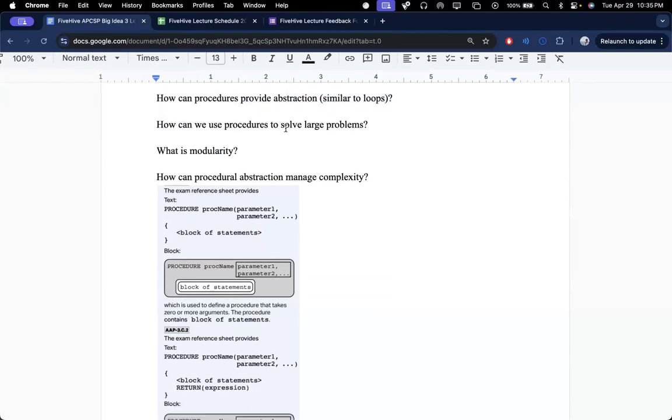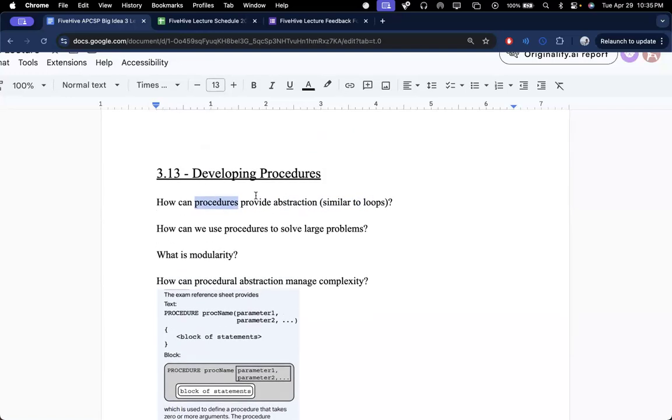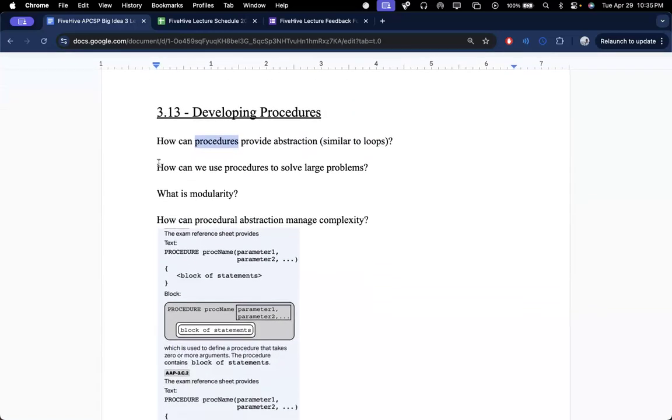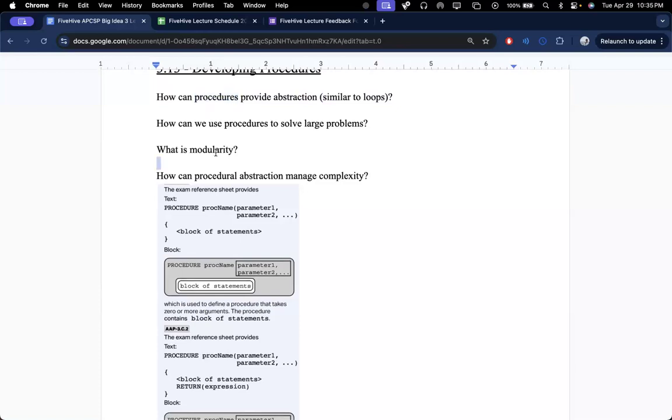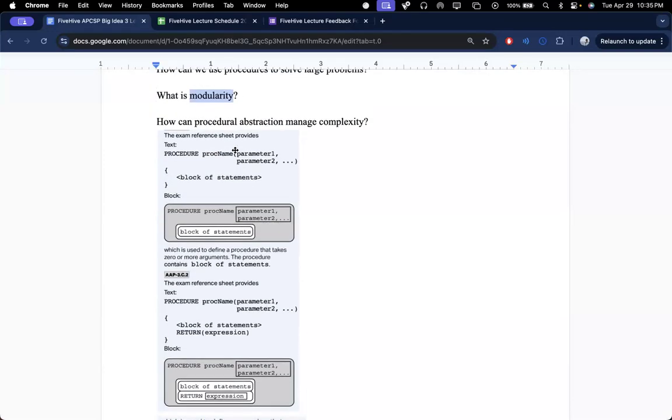Okay, modularity is a big one, so let's talk about that. If you've not heard of that, that's okay. I didn't hear of it until I was putting this together, to be honest. But basically, modularity is just saying we can split up a computer program into separate subprograms, and those subprograms can be made up of procedures. When we do that, we call that a modular program. So just another vocab to know. Yep, so like different functions, absolutely.